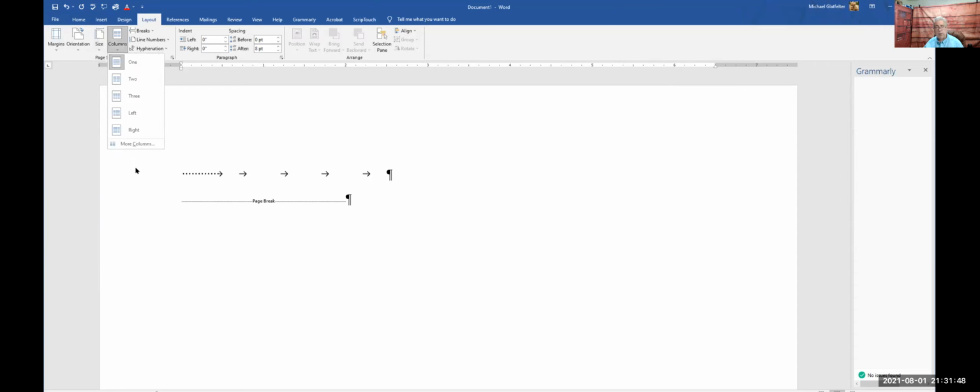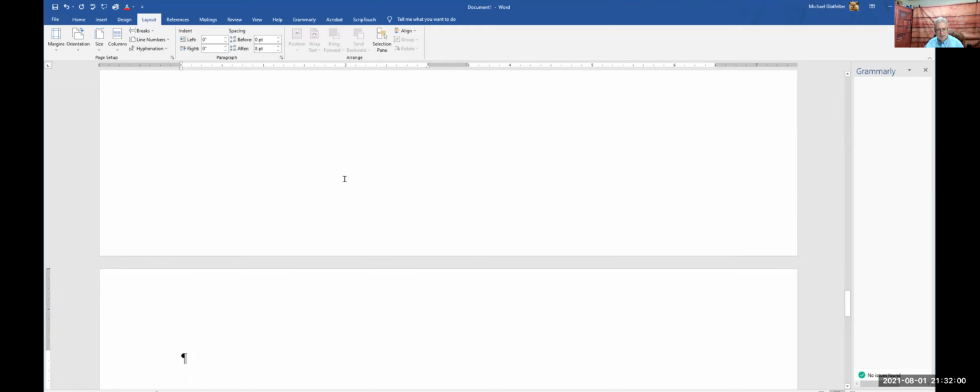How many columns are required for SPD 695 or SPD 696? It is one column only, okay? 2 columns is good only if you're writing a journal article, okay? Because then that will automatically put 2 columns on your paper. So you don't want to do that. So let me go back here and change that back to 1.